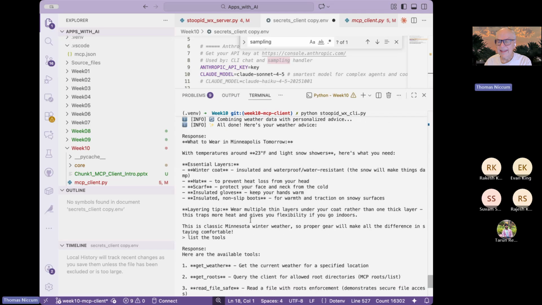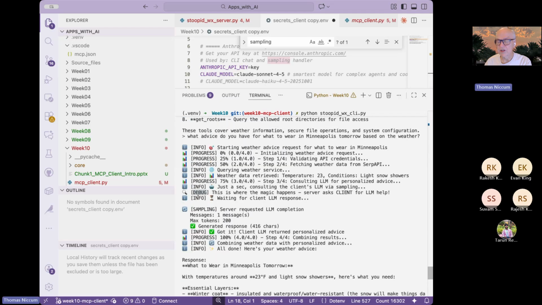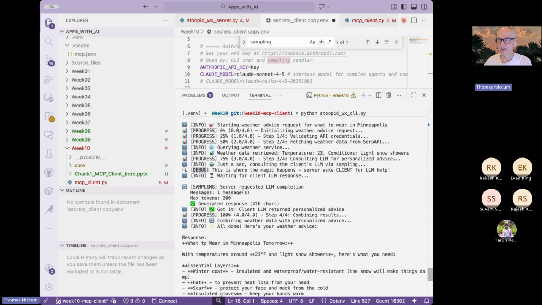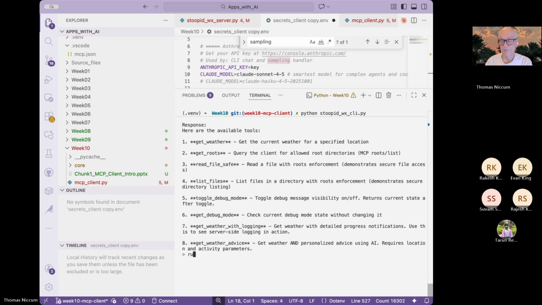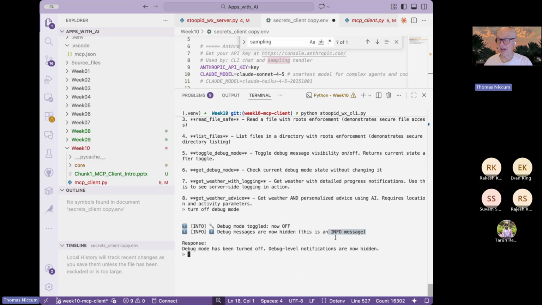So you saw, I think we had a debug message in here. I can turn that on and off by just saying, turn off debug mode, and it'll call the debug mode tool and just set a flag in the server that says debug mode is now off and debug messages are now hidden. This is not a debug message. This is an info message. So certain tools provide info messages, which are considered logging.